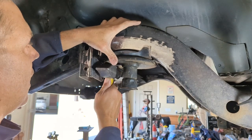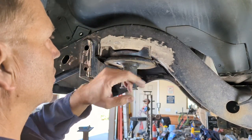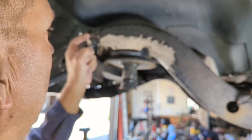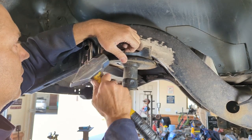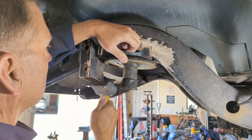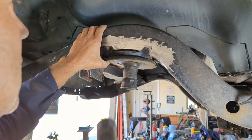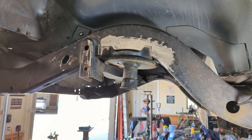So after you cut these off, one of the things you might need to do is kind of bend those in a little bit so they hold in place. So now as I'm looking at this line, I actually need to move the bracket that way a little bit, which surprised me. There we go. And now it's looking straight up and down in that line. So that's good on this side. Let's go to the other side. We'll tack that one in place. We'll look across and see what it looks like.